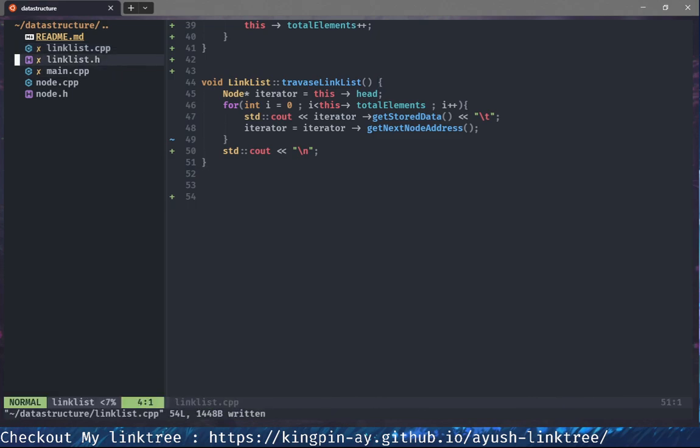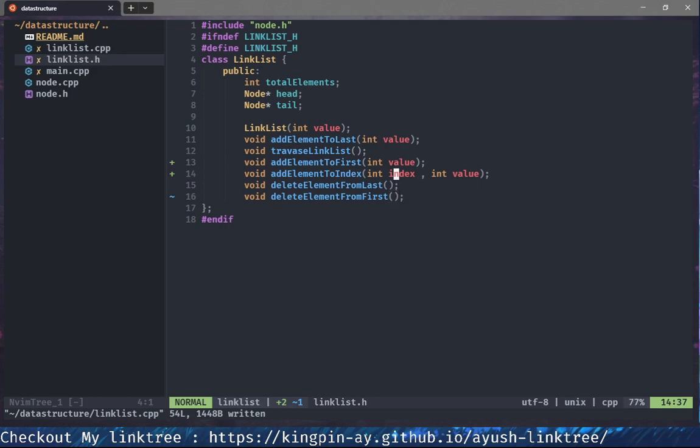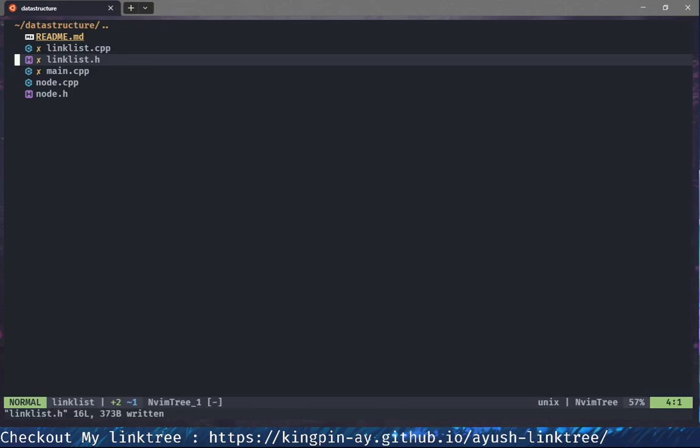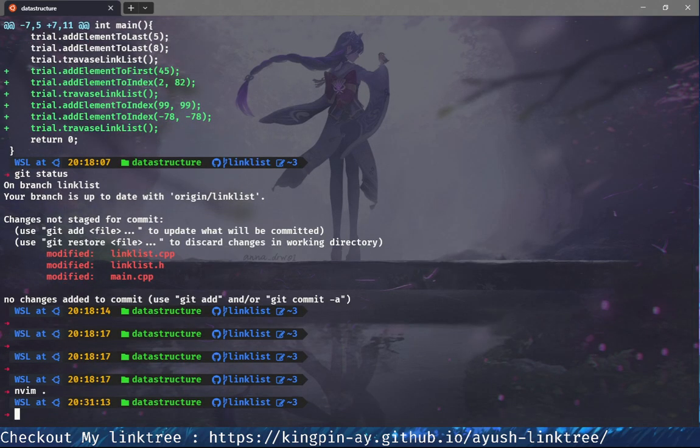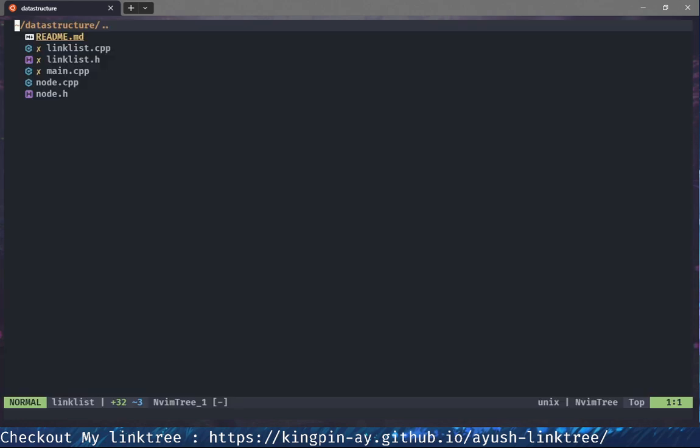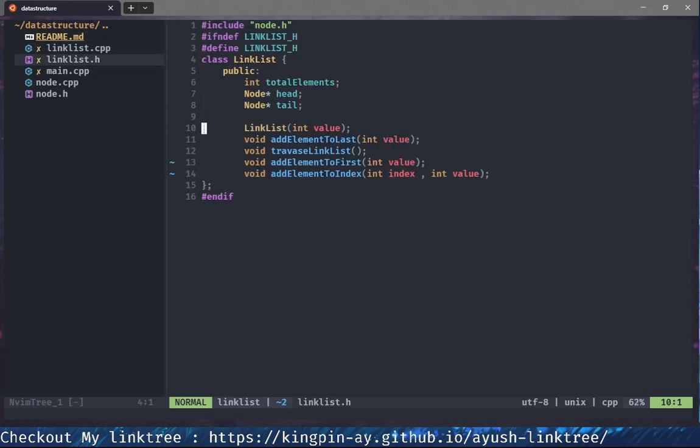Hold on a second. So what we did was we came into this part. Let's quickly quit. Okay, let me open my Vim. First thing we'll go to the header file and add those things, right? So we'll go to here and add those things.